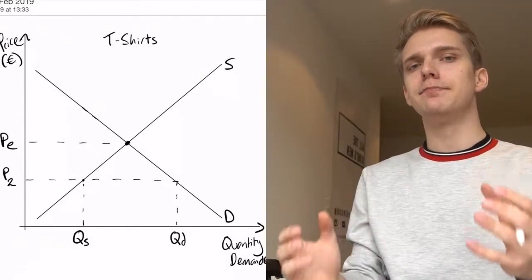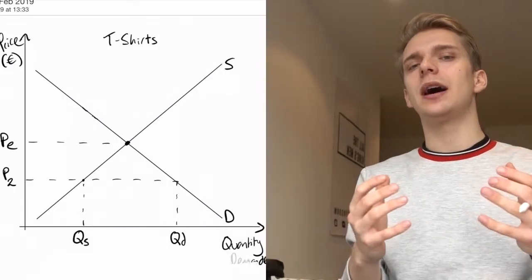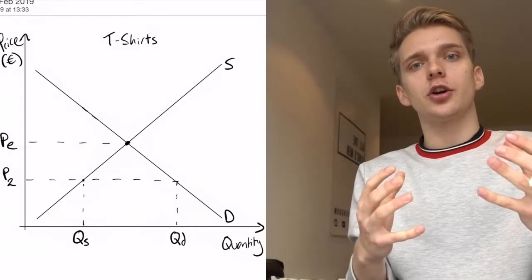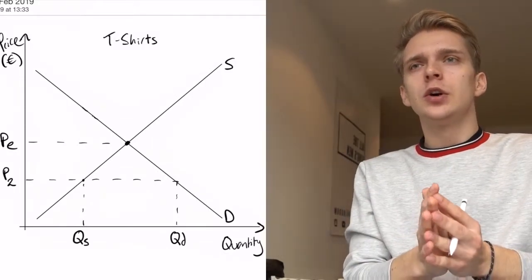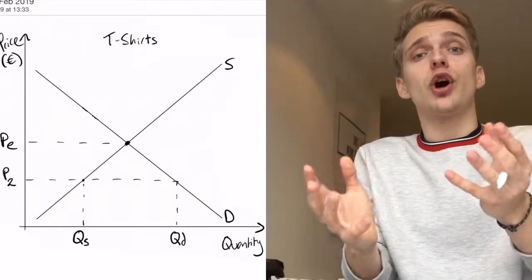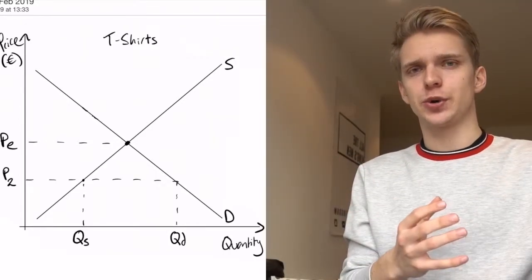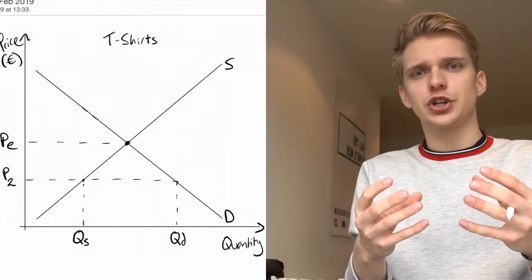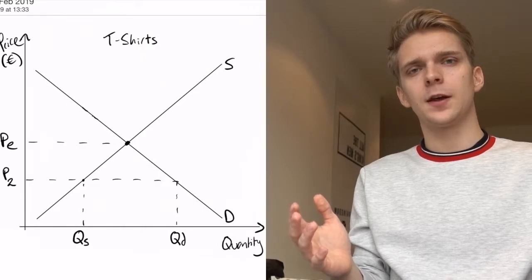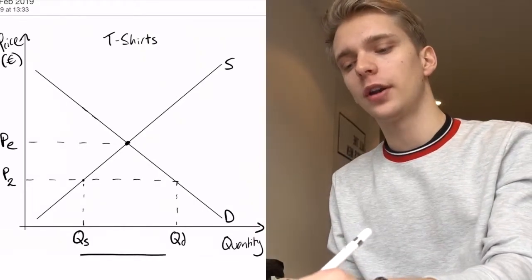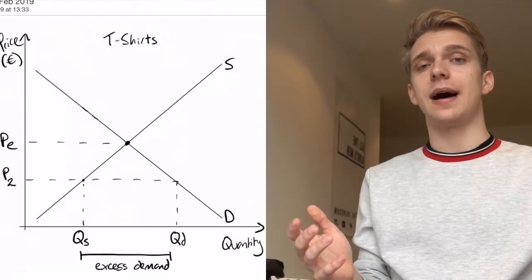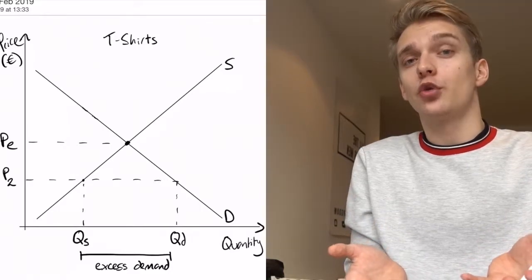The quantity demanded is much higher than the quantity supplied. Think about how that might look in real life: the amount of people willing and able to buy the good is much higher than the actual production of that good. That would be like going to a store where tons of people want to buy a t-shirt, but the store only has a few t-shirts to sell. The store is only able to sell a few t-shirts, and quite a few customers leave without being able to buy because of the limited stock. So what's going to happen in this situation of excess demand — too much demand, not enough supply? The logical thing for producers to do would be to start raising the price.